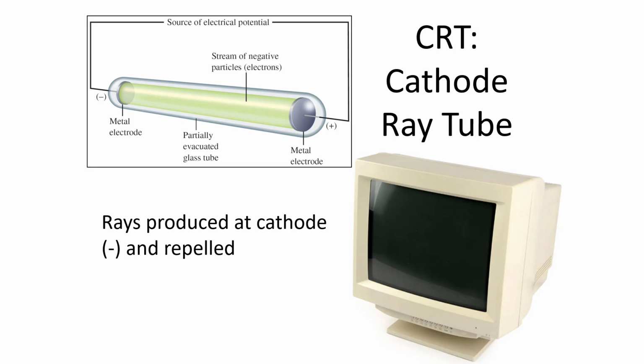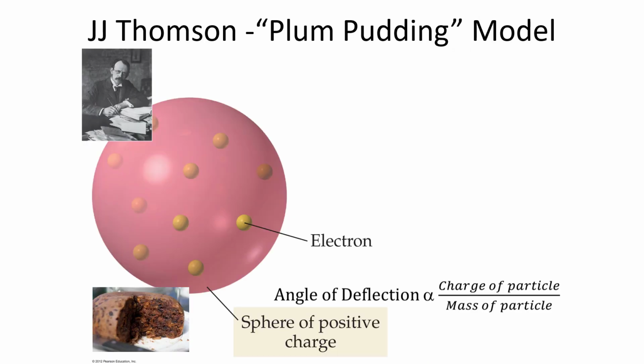That stream of particles is what's going to release some of that light, and it'll only happen if you apply electricity to the alternate ends of this cathode ray. They also found out that these rays were produced at the cathode, and that the stream is going to be repelled. So that's how they realized that if the cathode is negative and the stream is repelled by the cathode, then the stream must be negative. So he helped determine that electrons are negative.